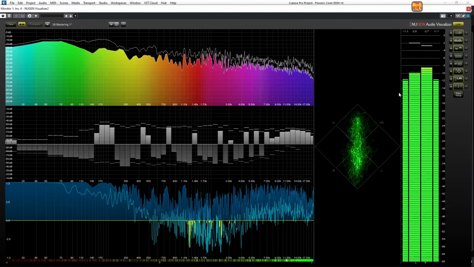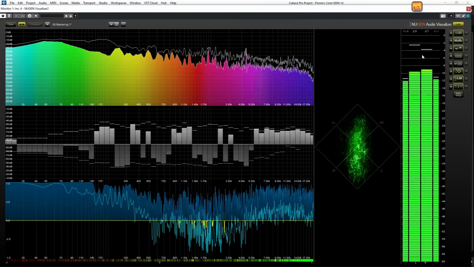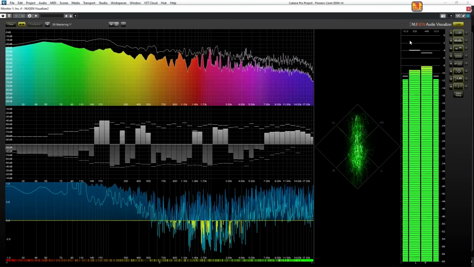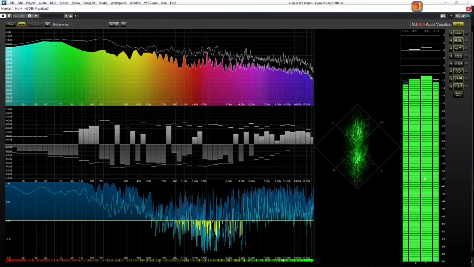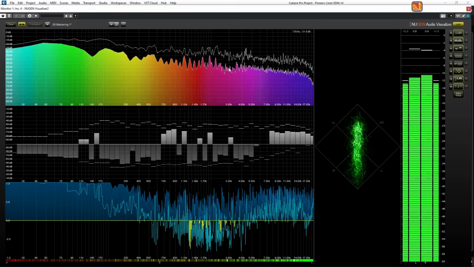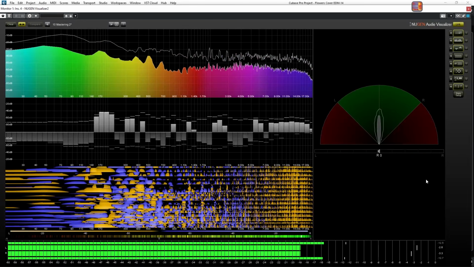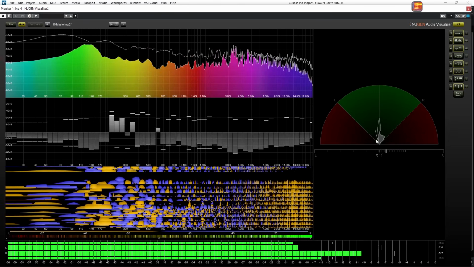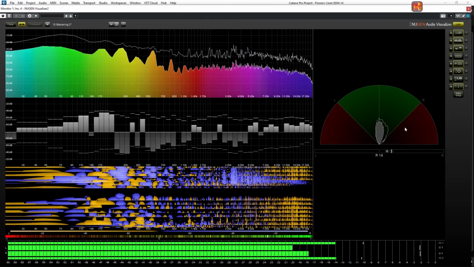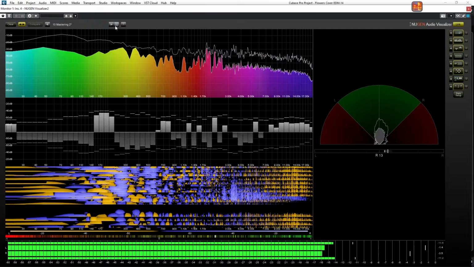where we have the meter set up vertically instead of horizontally. I think that might be a little bit more useful while mastering. And then there's another one for mastering with a different type of view on the low end. And we have the vector scope in a different view.